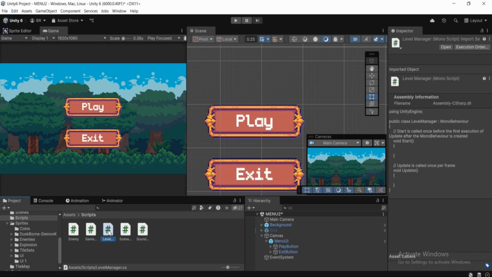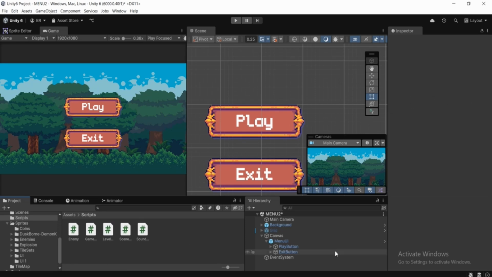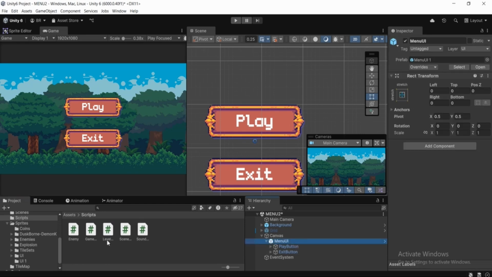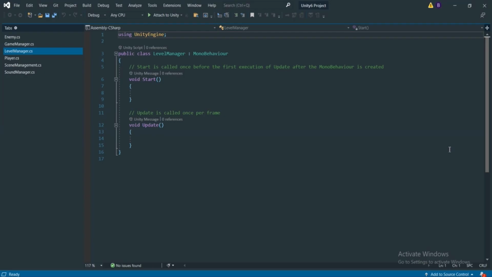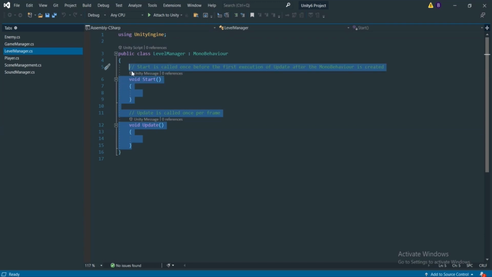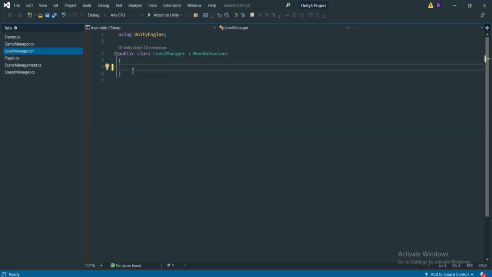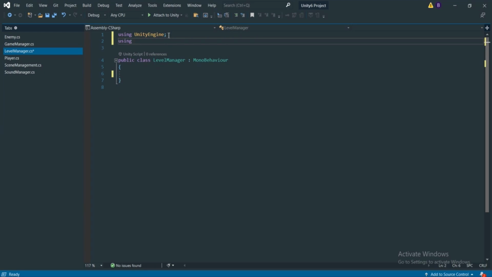And now we need to attach this script to our game object in the hierarchy. So I'm going to select my menu UI game object, and I'm going to select that script and drag it over to this add component section. Basically you need to attach that, and we're going to double click on it to open it up in Visual Studio. I'm going to remove this Update and Start function, we don't need them. Instead we're going to make two functions for those two buttons. But before you do, make sure you go to the top of your class and include this namespace. It's called using UnityEngine.SceneManagement. So make sure you include this namespace on top of your class.